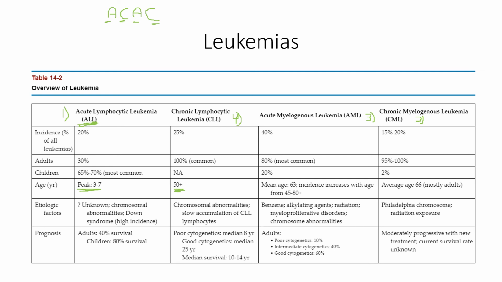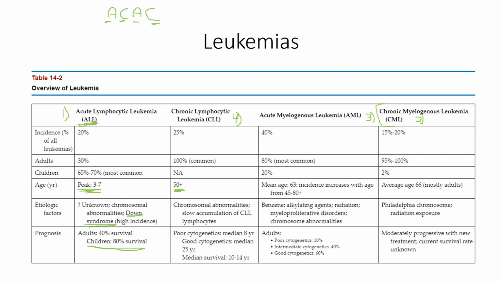So let's differentiate between these conditions. I may give you an elevated white blood cell count. That's going to be indicative of a leukemia. If you see a child in the clinical vignette, definitely pick ALL. And children with Down syndrome tend to have a high incidence of ALL. Children with Down syndrome also tend to have a high incidence of developing neurodegenerative diseases such as Alzheimer's disease. And because it occurs very early on in children, it's usually detected very early and it has a really good survival rate.